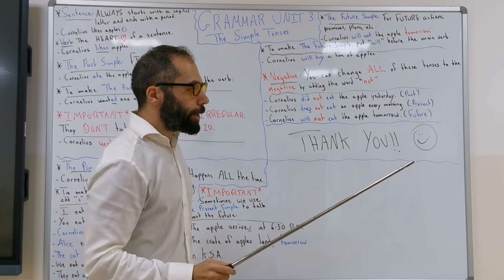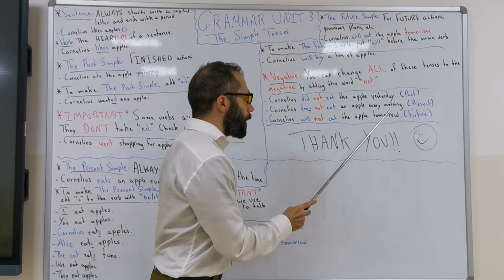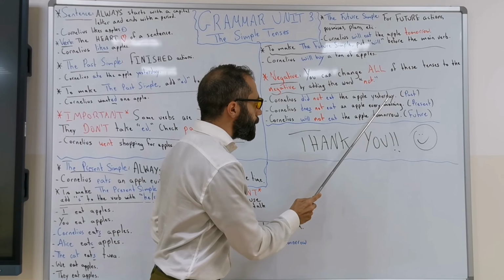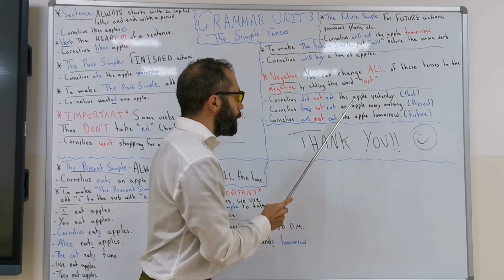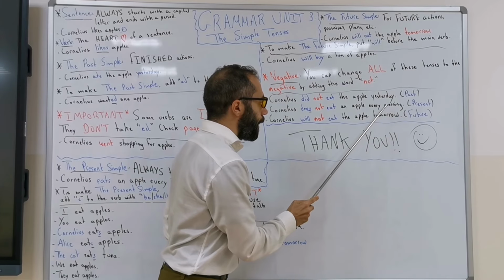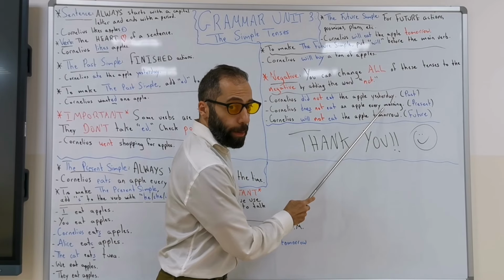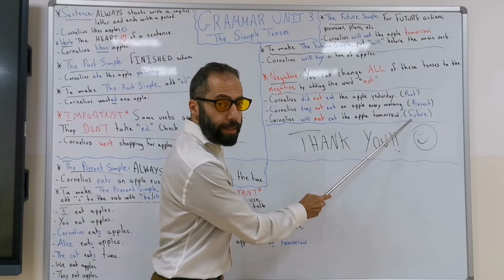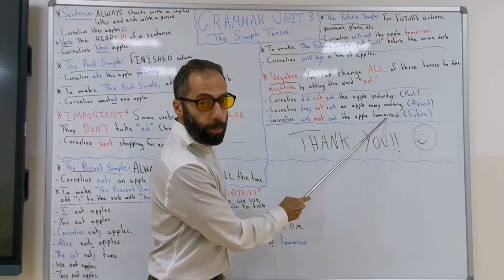Now, I would like to remind you guys to watch out for hints. For example, the first sentence is in the past. I used the word yesterday. Sentence number 2 is in the present. I used the hint, the words every morning. Sentence number 3 is in the future. So I used the hint, the word tomorrow.